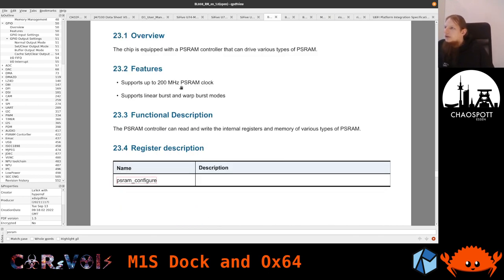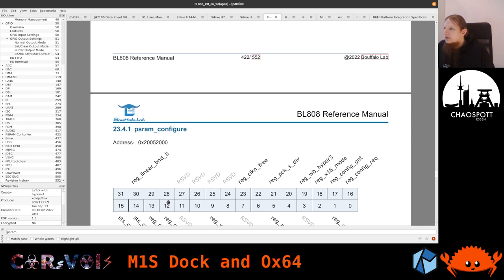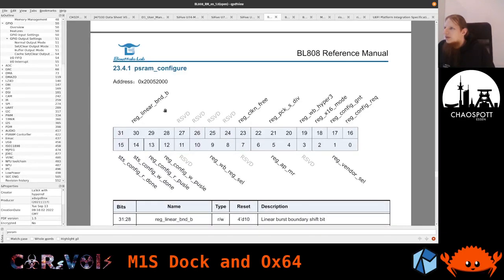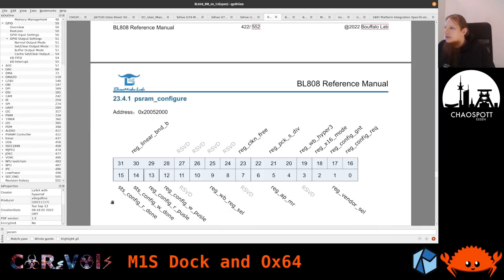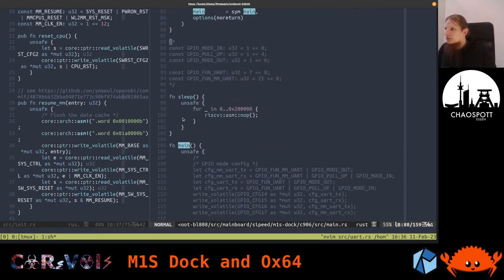It says it supports up to 200 megahertz PSRAM clock. Okay. That should be fine, I guess. There is a register called PSRAM configure. It says go to page 4. Okay. I guess that is just the next page here. That one. Yeah. So let's already start with copying out this one here for the definition. That would be PSRAM configure. So we just put that above here.